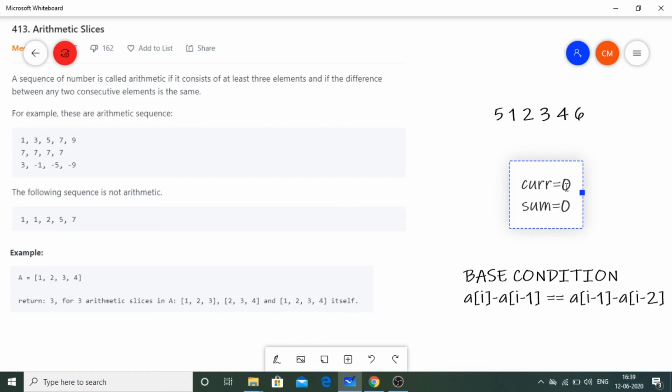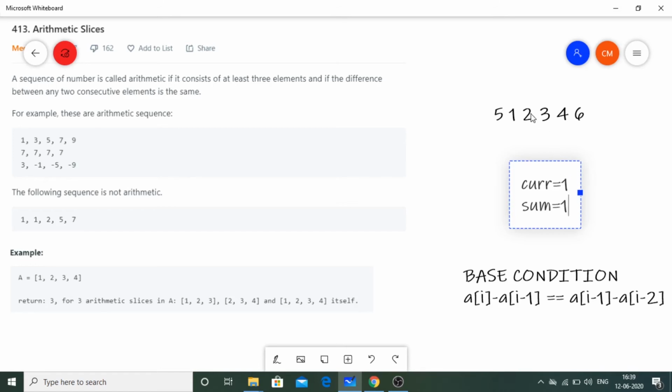In this case current is already 0, so no worries. Next, i plus plus. So 3 minus 2 is 1 and 2 minus 1 is 1, so this condition is holding true, and that is why I'm going to increment current by 1, so my current gets equal to 1. And then I'm going to add this current to sum, so my sum also gets equal to 1.